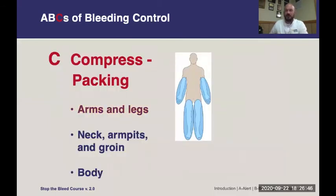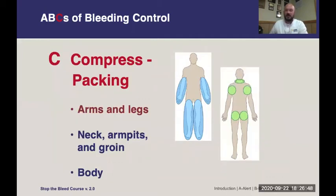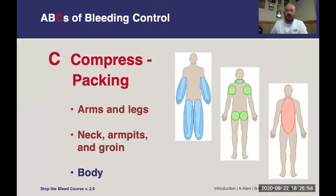You can pack wounds in the arms and legs, and in the joint spaces like the axilla and the groin you can sometimes pack those wounds as well. Generally speaking, in the body you're not going to be able to pack those wounds — you can't get enough gauze in to pack internal abdominal bleeding, and certainly nothing in the chest. Pack any wound that's bleeding externally, but in the neck area be careful not to occlude the patient's airflow. The groin and axilla are great places for wound packing.